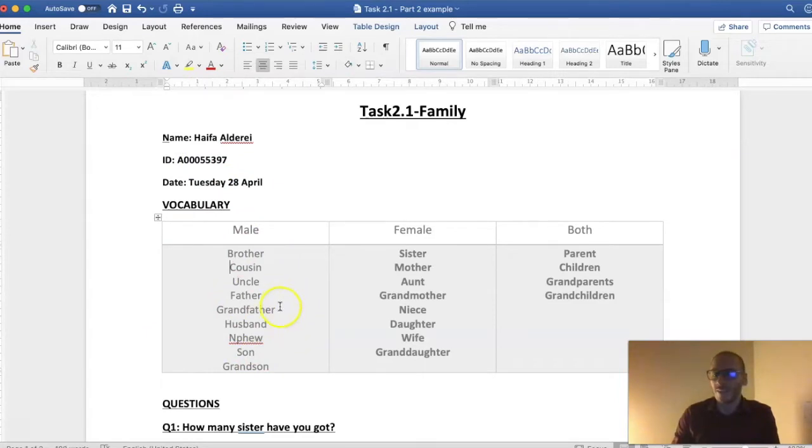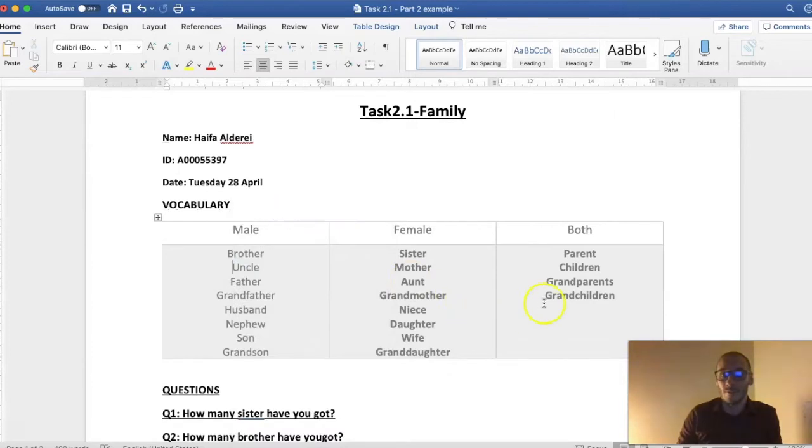In the vocabulary, there's just two things I will change for Haifa: the spelling for nephew, the red line meaning spelling mistake, so I will put E to make nephew, and I will take cousin because cousin is for boy and for girl, so I will put cousin on this side in both.